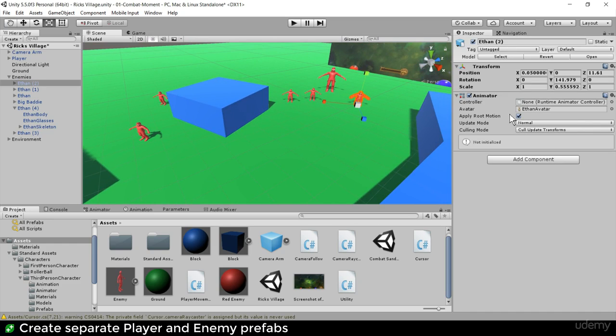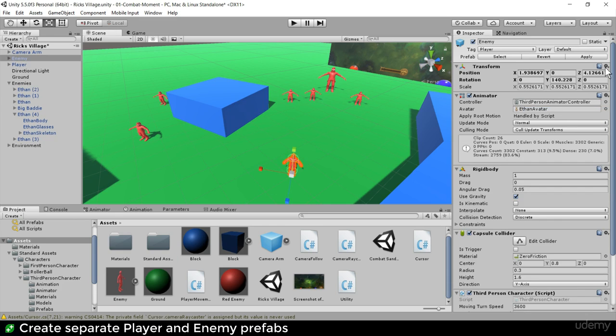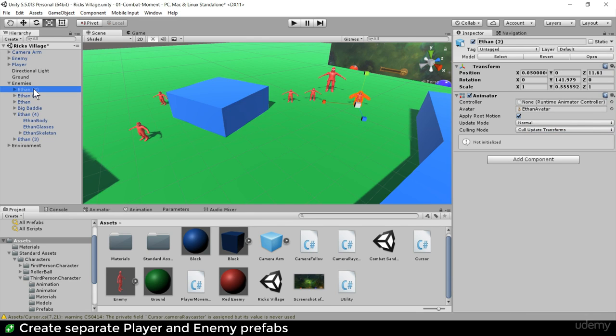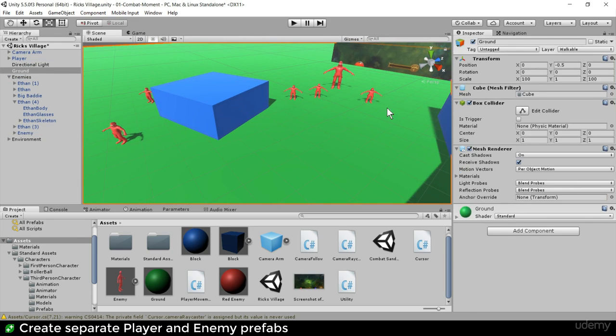The question is, how do I swap this guy, which is a model? It's not a prefab at all. It's not a proper prefab. How do I swap it out for this enemy prefab? Well, it's quite simple. We do what we did before. We copy the component, drop an enemy in the scene, and you just paste the component values. Goes right over the top of the other enemy. We now can delete the other enemy and put this new enemy in place. There you go. So now I've swapped it out.